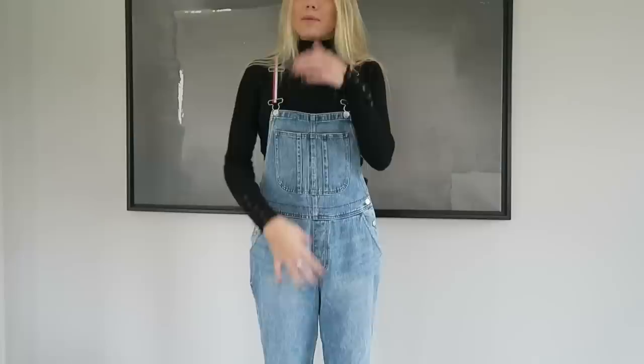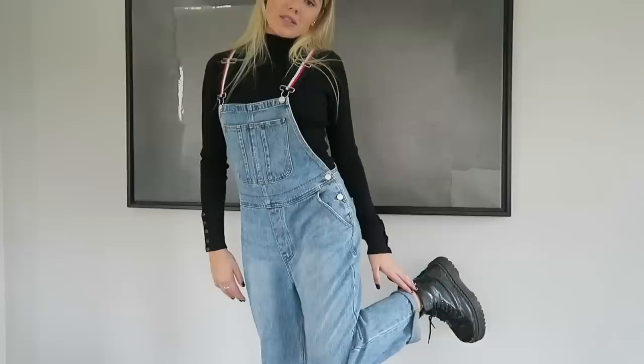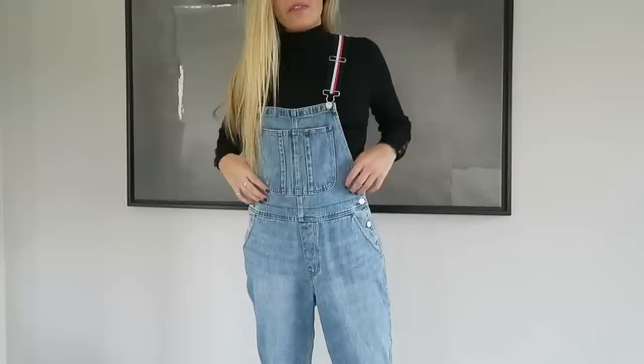Again, it's so comfortable, and I just paired it with my docs to add a little more sophistication and just cool vibes. I love this outfit. I think it's really fun, and again, it definitely captures both fall and winter vibes, so I think this would be really fun to go into the city or something wearing this, or just run errands because it's super easy.